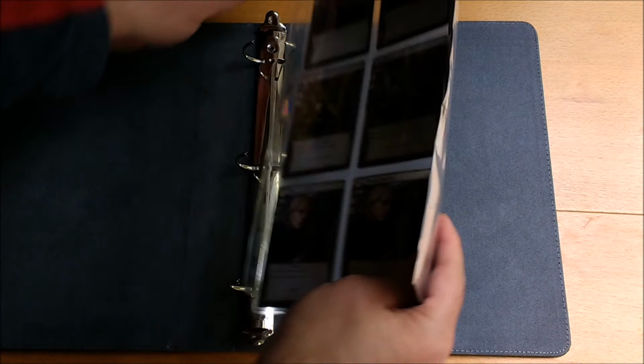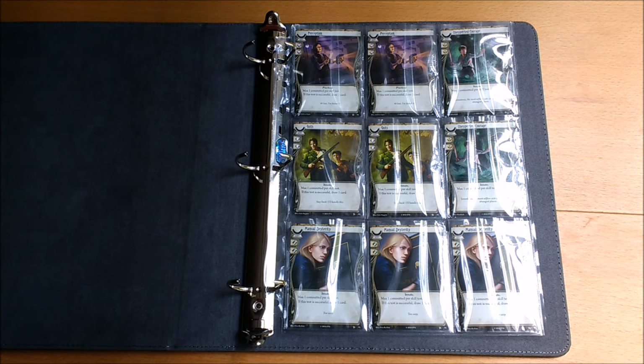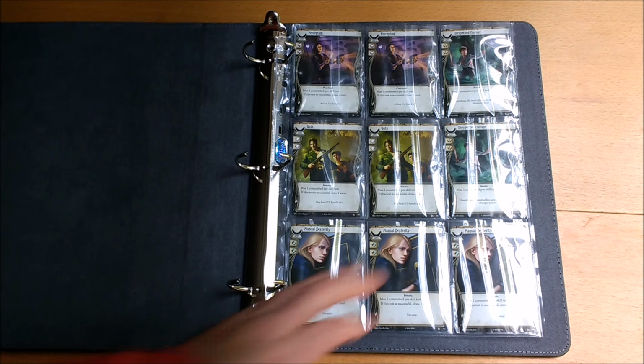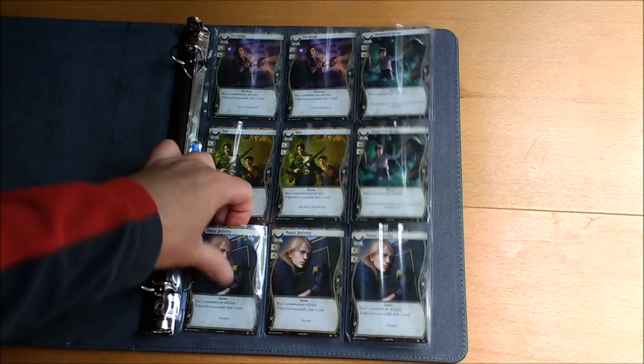All you do is simply feed the pegs through the holes like so, and voila! And the beauty of this system is you can keep adding pages as your collection grows. When carrying your binder, always beware of where the opening is. So when you carry it like this, carry it like this, but don't tempt fate by carrying it upside down and shaking it, because your cards may fall out.